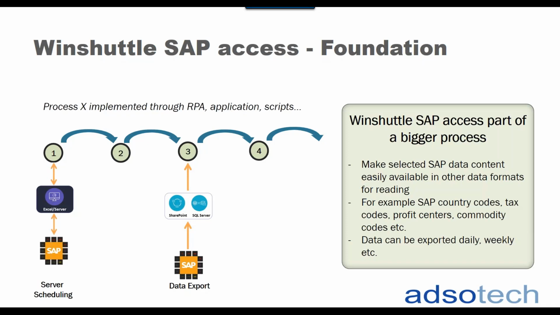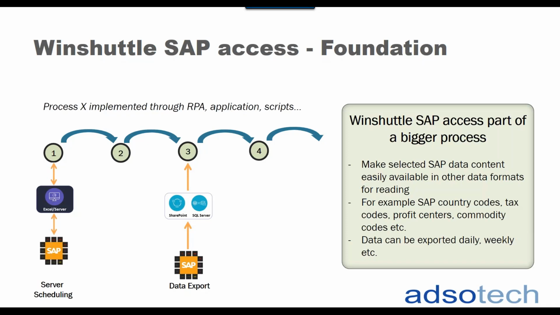So you have whatever application that needs some data from SAP. This is especially useful in cases where you need access to a more static type of data. Here I have mentioned things like country codes in SAP, tax codes, profit centers, commodity codes, and stuff like that. These are typical things that our customers do. They schedule this job, and it places the data in a SharePoint list or in SQL Server, and then it's quite easy to use from some other environment.